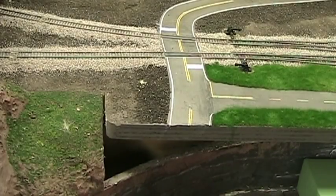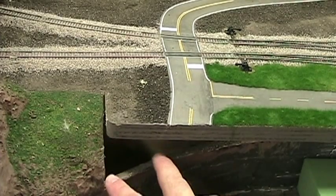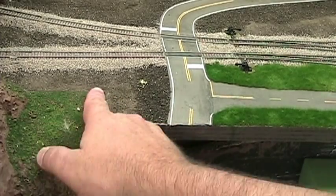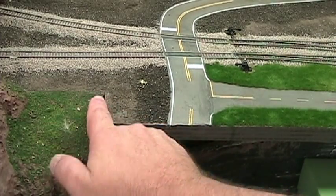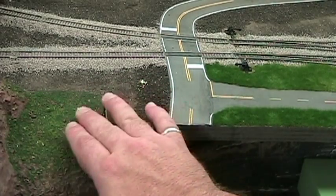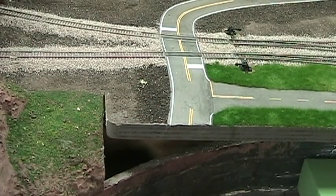Now down here, I'm going to put a little bit of the little block of foam here, kind of fill it in a little bit, and put a small block here to get rid of that gap in there and kind of smooth it out. And then I'll end up putting some static grass on here to get it to blend together. So that's what I'm going to do next.